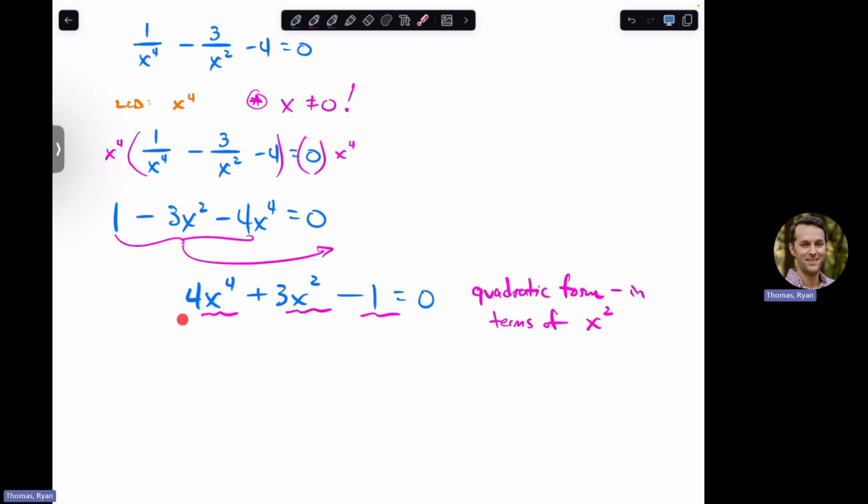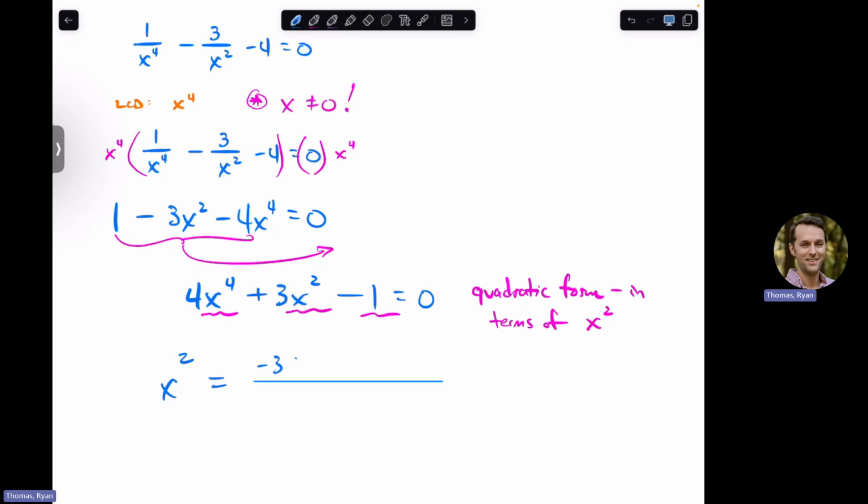So what I could do is try to factor this like it's quadratic, only when I factor it, I would factor it in terms of x squared, and then solve in terms of x squared, and then figure out what x is by taking a square root eventually. But having that leading term, especially a leading term that's not prime or factors uniquely, makes the factoring part kind of more difficult. If you're comfortable with that factoring, then by all means go for it. It's not that bad here. Or we can use the quadratic formula. The difference would be that it's in terms of x squared.